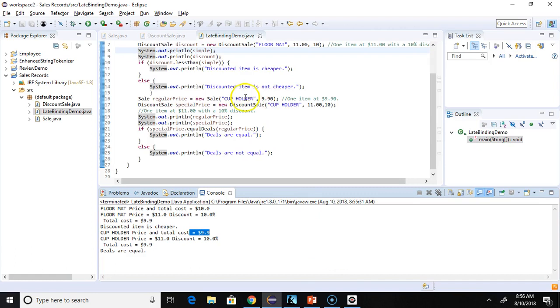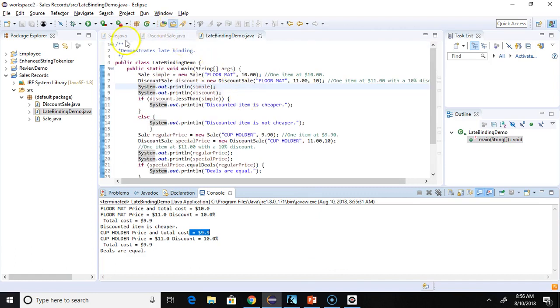Let's just jump right back in here and say that's the end for today, folks. So hopefully that helps you understand, with that example, a little bit of how the final method works, and also how late binding can work.